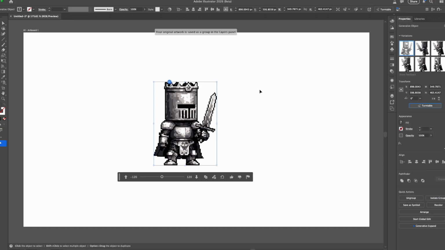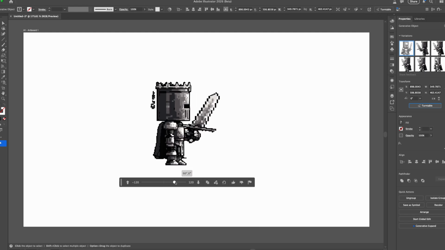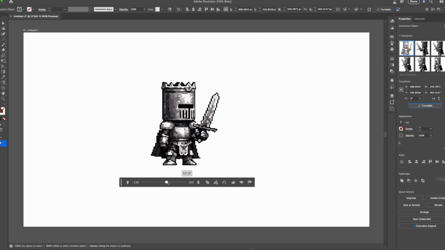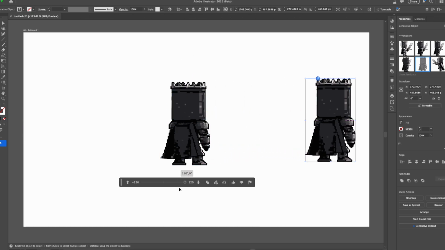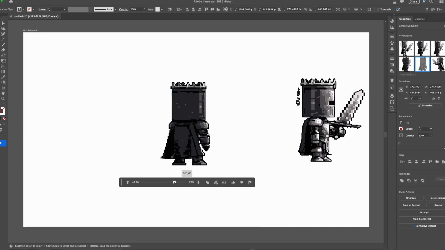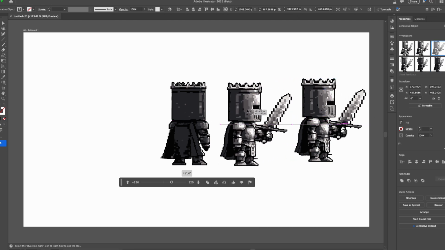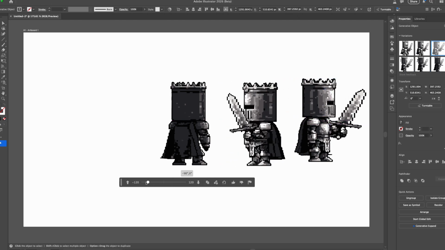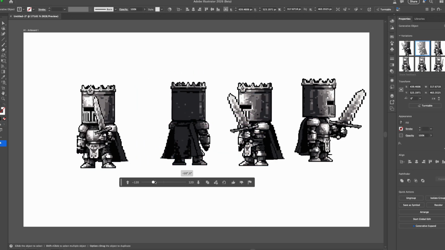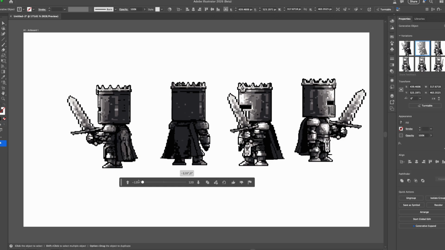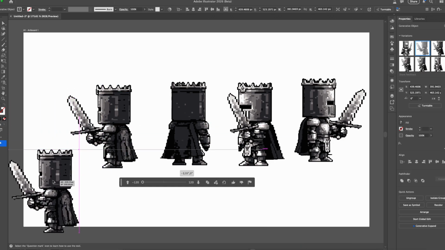Okay, so now that that's finished, you can see the taskbar here. I have a slide bar where I can rotate this to see the different angles of this character. So if I wanted the back view, I could, with my black arrow, hold Option and drag it out here. I can then maybe find a different view here. Maybe the side view, I'll take that. I made it from this side. I can hold Option and drag them out like that. And maybe the side view on this side, and I can take that.